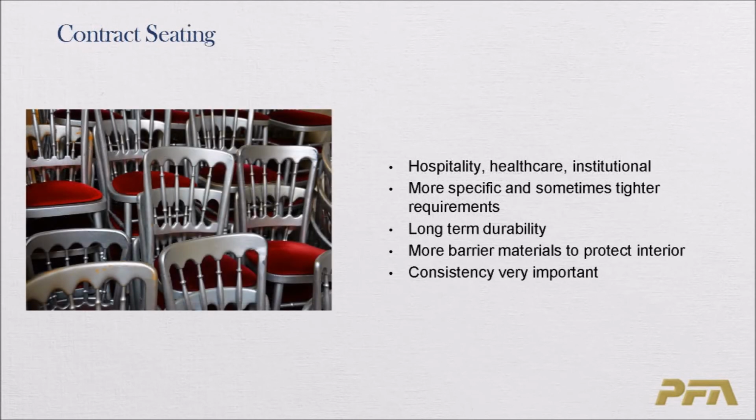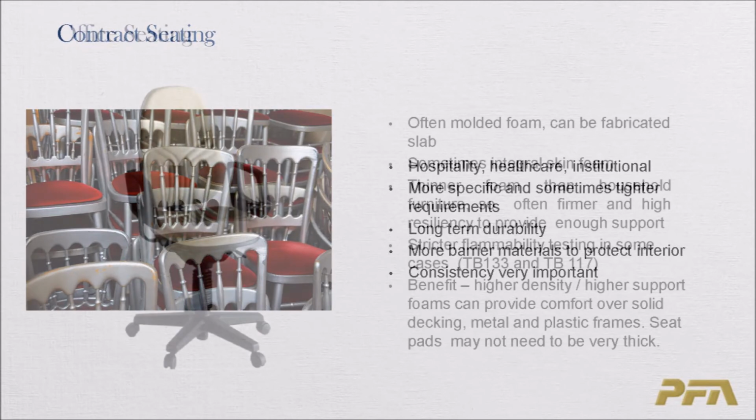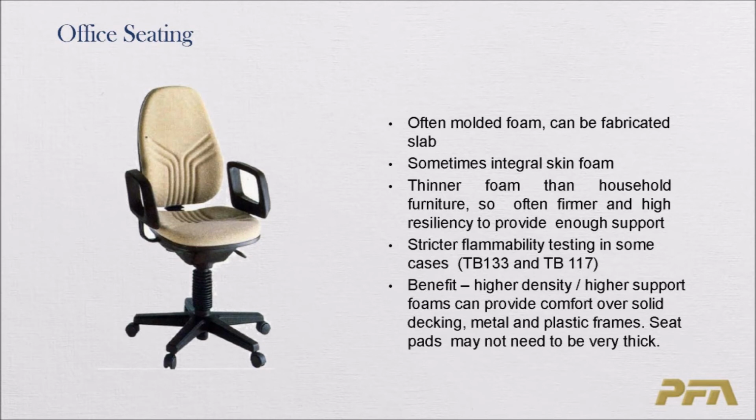In contract seating, you often see this in schools, healthcare buildings, where you have masses of chairs that you need to buy. One of the most important characteristics in this application is, of course, comfort, but also consistency and quality. It's very easy to see differences when you're supposed to have an exact replica and have hundreds of them. Durability is also very important because it's high volume use. Office seating, similar to other applications that I've mentioned, doesn't have a lot of room for the comforting foam. And so once again, high density and high support factor are all very important in office seating.